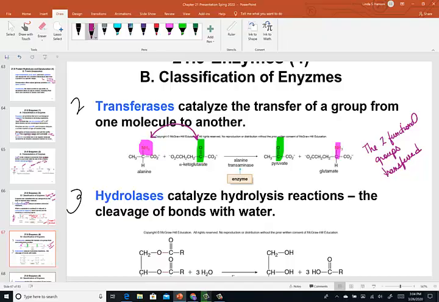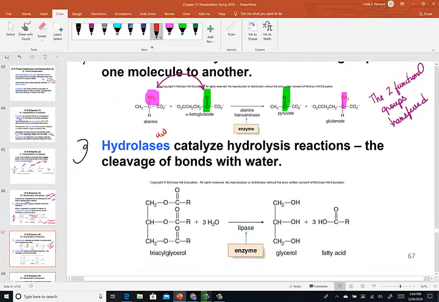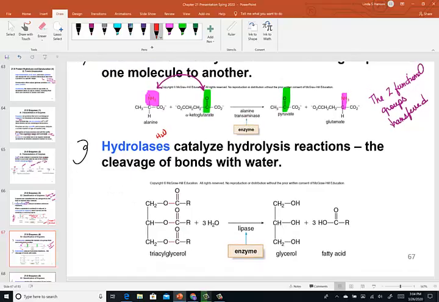Let's look at the third type of six called a hydrolase. What word comes to mind there? I think of water, don't you? Adding water across bonds. Hydrolase. These catalyze hydrolysis reactions, the cleavage of bonds with water. So here's an example of an enzyme. See how it's ending in ASE. What is its category? What does lipase fall under for category?